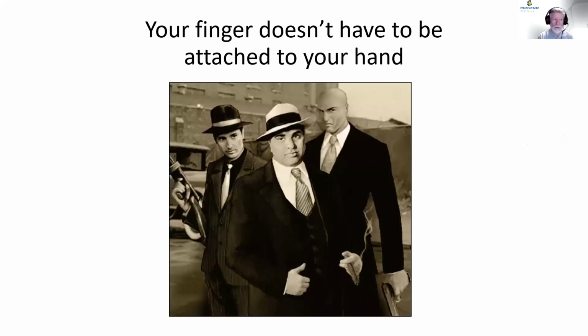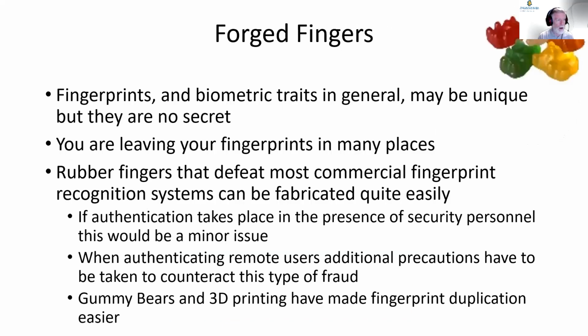And of course, the finger doesn't have to be attached to the hand. Turns out it's not all that hard to forge fingerprints because you leave them everywhere. You touch something, you leave your fingerprint, the FBI knows that. And it turns out that people have been able to fake them. There's the gummy bears. Yes, you see my gummy bear collection there. There is the gummy bear technique for copying fingerprints. You can Google it sometime and find out how to make fake fingerprints with gummy bears, but it's doable. And so somebody can make fake fingerprints, put them on rubber gloves, and then just go to the system and log in as you because their rubber glove fake fingerprint will look like you.